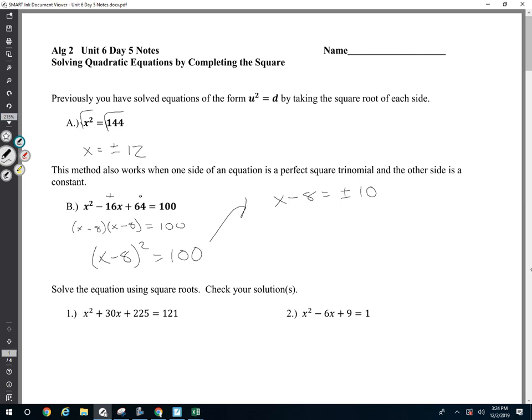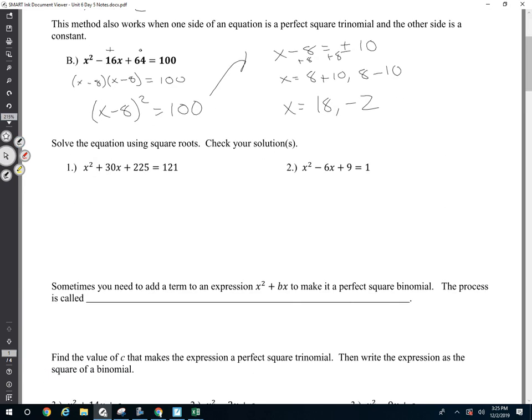I don't like to, maybe we'll do it here. That means my answers are 8 plus 10 and 8 minus 10, right? Because I add 8 to both sides. That's 18 and -2. Yes. Notice how I did not get positive 18 and -18. I'm adding to both sides. I'm adding 8 to positive 10 and adding 8 to -10. I get 18, -2. All of a sudden, man, I could use square roots, even though I started with x squareds and x's, because it's a perfect square.